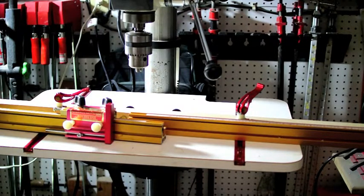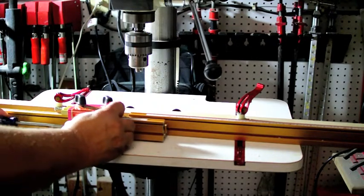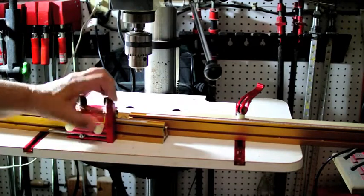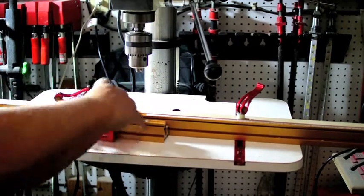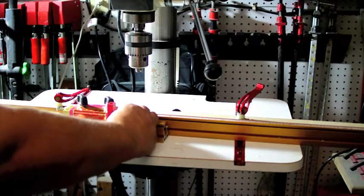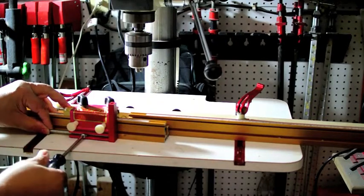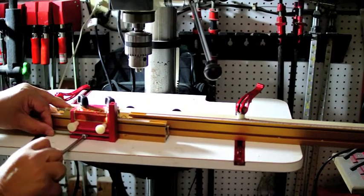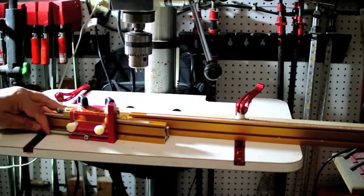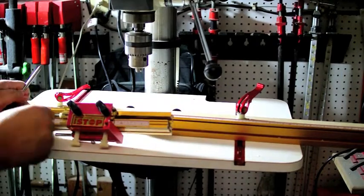And this is called a shop stop. It is highly adjustable. If you loosen this screw here, you can raise or lower this little stop. And this screw here, when you loosen it, will allow you to bring this pin in and out. So you have adjustment on this side. And then there's a micro adjustment on the top.